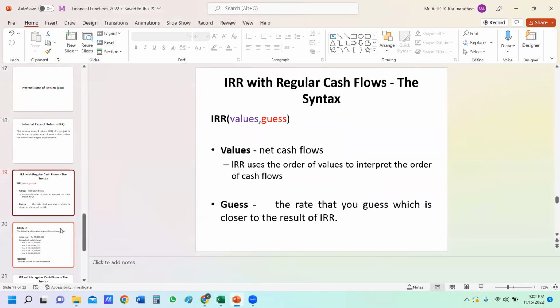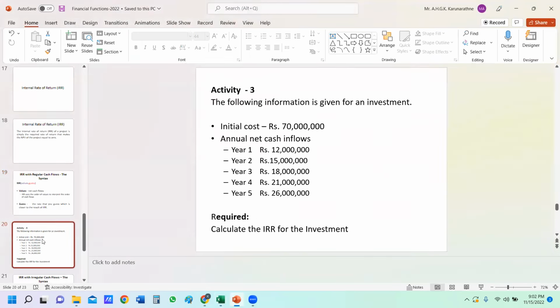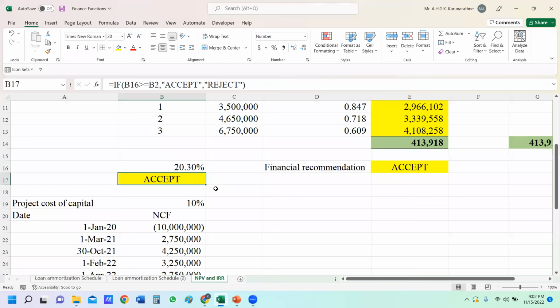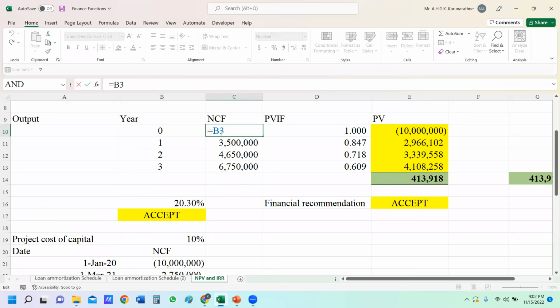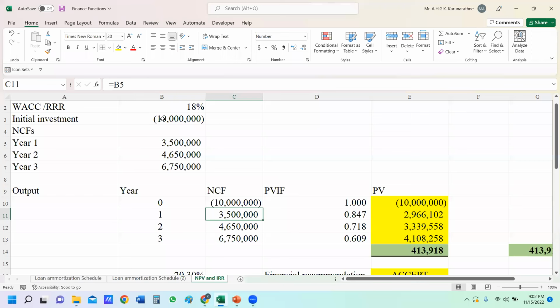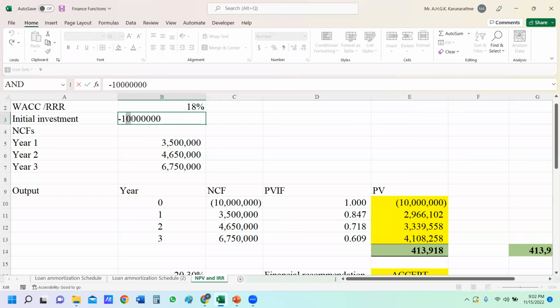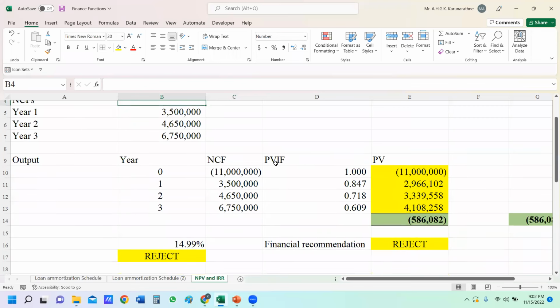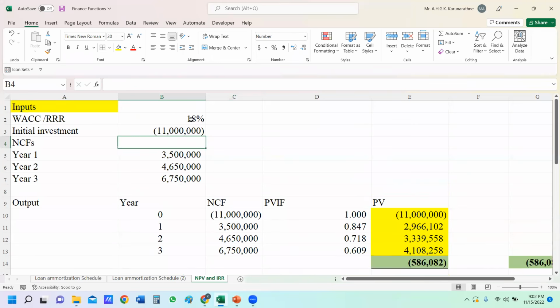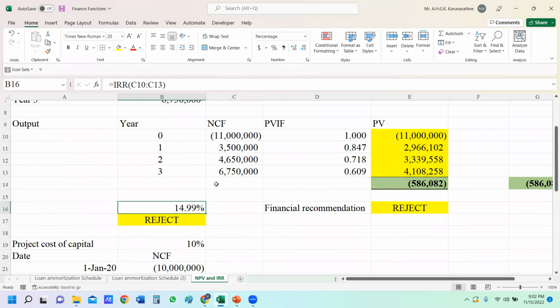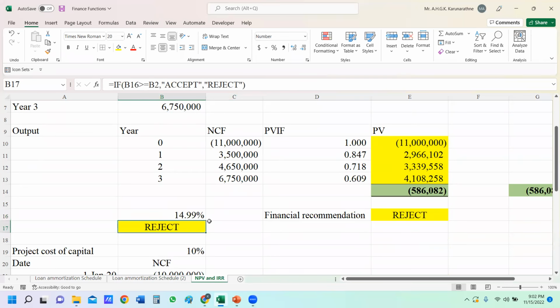Okay. Again, I'm not going to explain this one thing. You can just take the cash flows and show the cash flows. It will automatically compute, and you can write down the decision rule like this. We'll take this initial cash flow and make it minus 11 million. Then you can see required rate 18%, internal rate about 15%. The project is rejected, right?